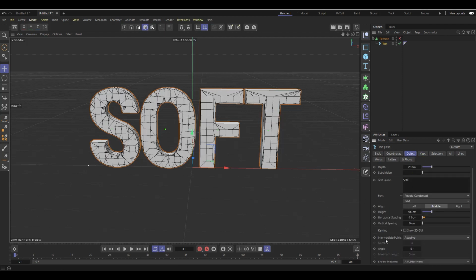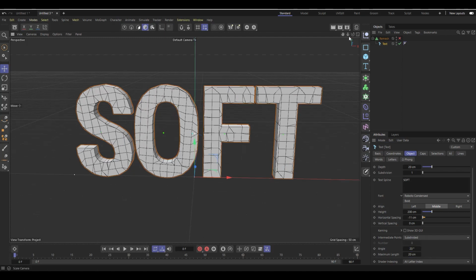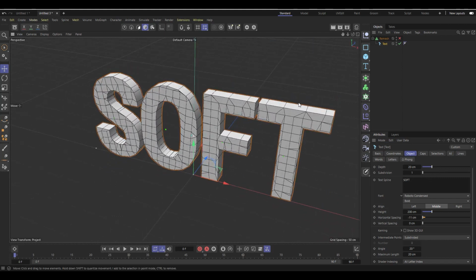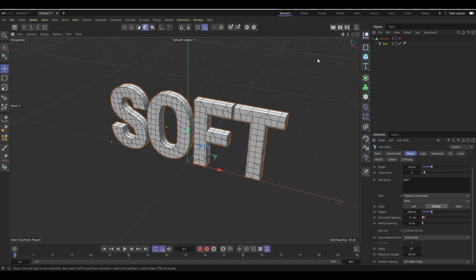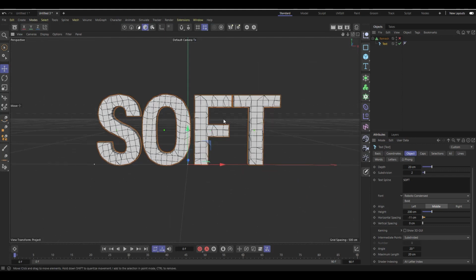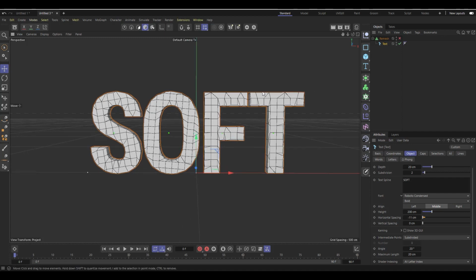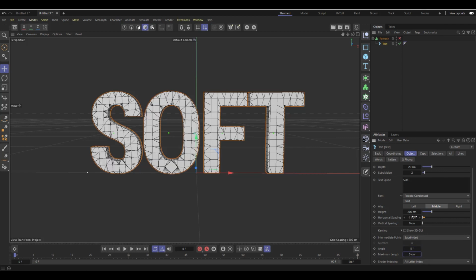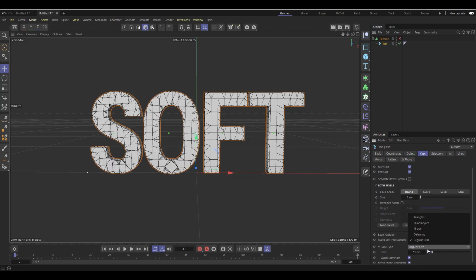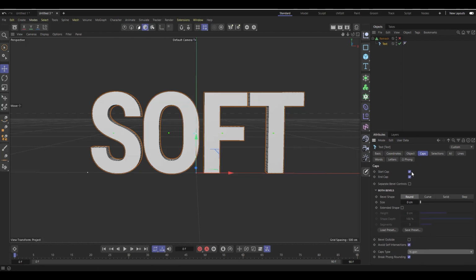Then you come into your intermediate points, change it from adaptive to subdivided, and maybe make that one to like 20, so that you don't have a lot of segments in there. Maybe the subdivision in here, you can make it like probably 1, right? This one gives you fair subdivision, but then it doesn't give it as smooth as the remesh, but it also works. So let's go back into our default, the way everything was initially. So we are going to use the remesher, but if you are using an older version which doesn't have the remesher, you can also use this particular technique, right?